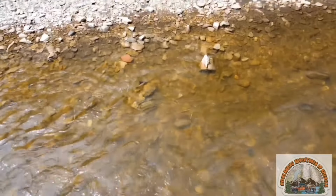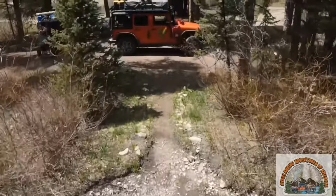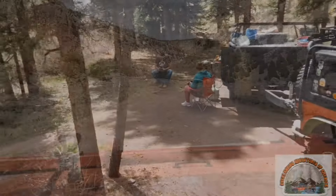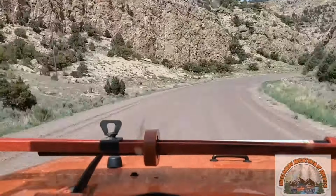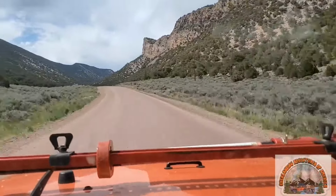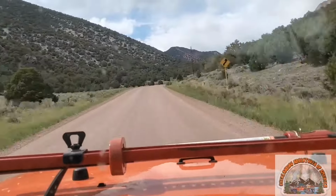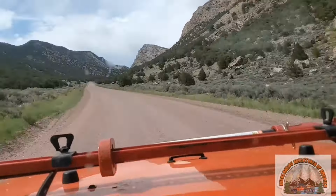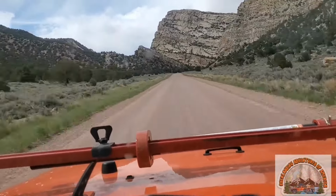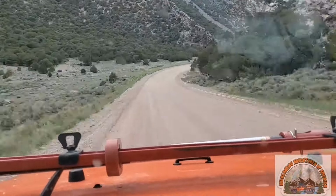On the last day, we decided to pack up, make breakfast, and head north. I found us a nice little route on this gravel road headed towards the Irish Canyon. As temperatures started to rise, we started to head north. We entered Irish Canyon in the northwestern part of Colorado. This highway is a little over 100 miles long and leads you directly into Wyoming. As we were about halfway through, we noticed a campground called Irish Canyon Campground. We decided to turn around, head back there, and stay a few days. Absolutely beautiful and breathtaking.